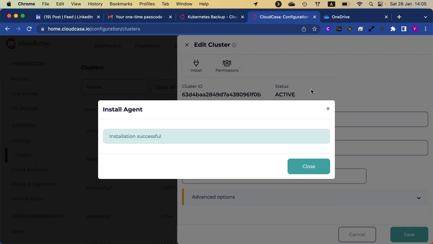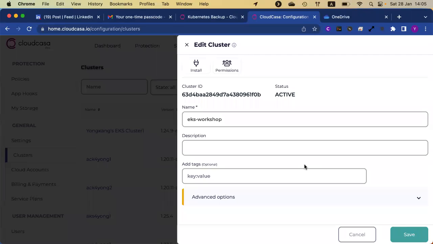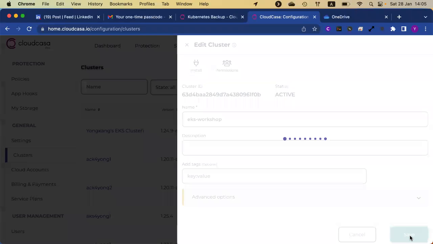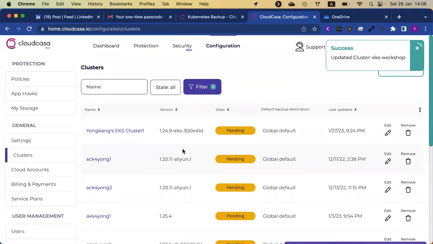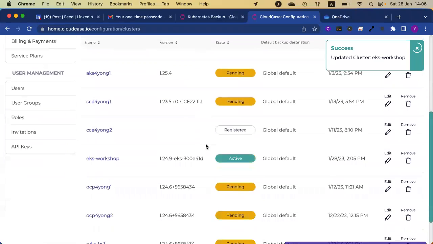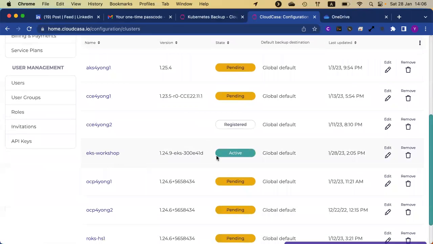So the idea is you can manage the Kubernetes. You might have EKS running in this region, in other regions, in all different zones. You don't really want to manage them separately. So the Cloud Console just registers all of your clusters. Then you can create a policy to back them up from the central dashboard. If I click close and save, you will see your cluster up here. This is my cluster. It's showing active. So that means we already registered successfully.